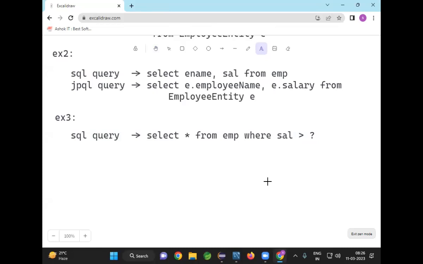You got my point? So guys, can you tell me how do we write this in JPQL? Try. Write in the chat box, guys.